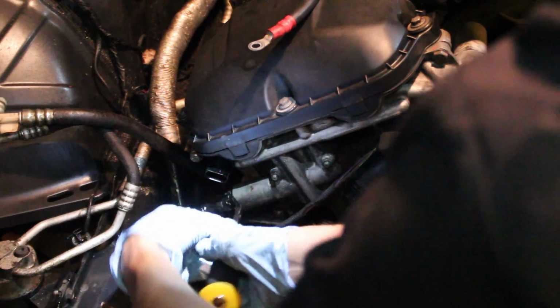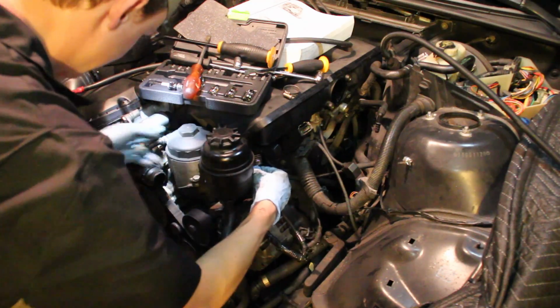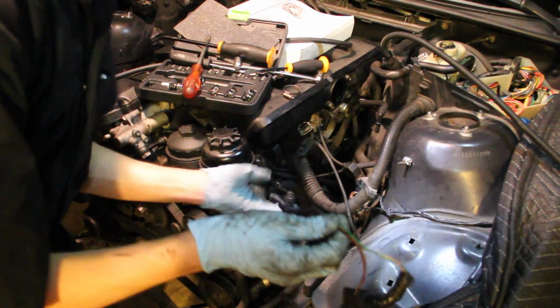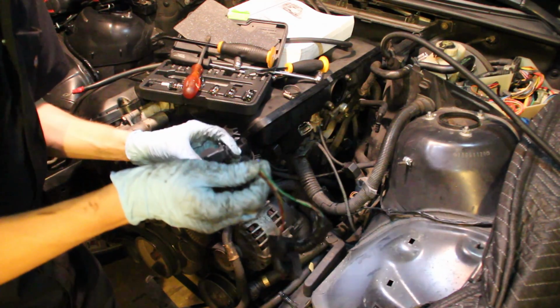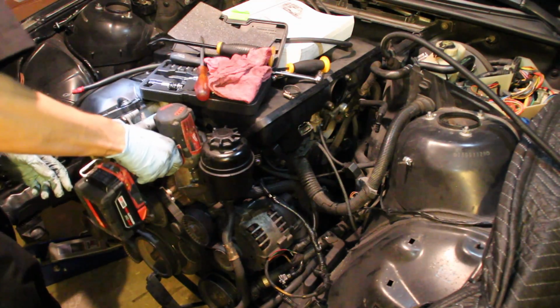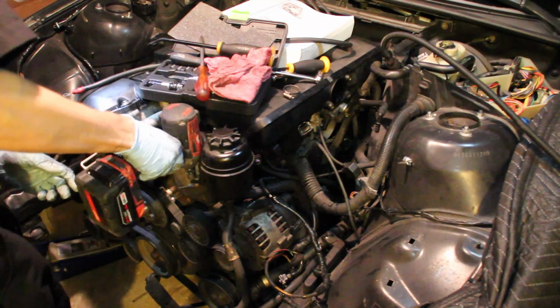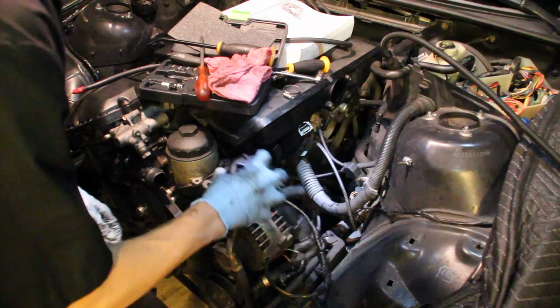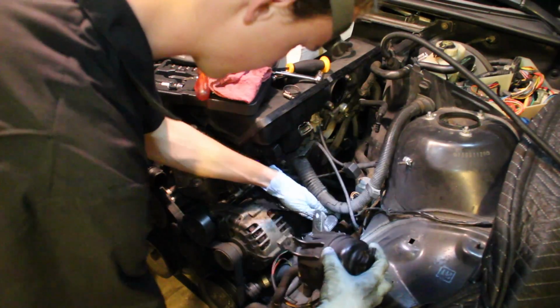So there are a few up front, a bunch of various ones that I just disconnected, and then once they were loose I routed them back around through the little gaps they were coming through and pulled them free. Next up, I took off the mounting bolts for the power steering fluid reservoir. I loosened that, took those bolts off, and once that was off I just pushed it to the side.